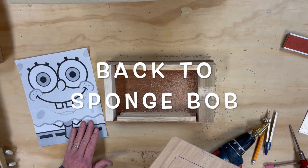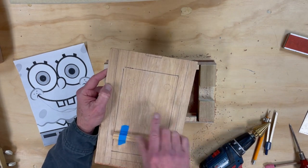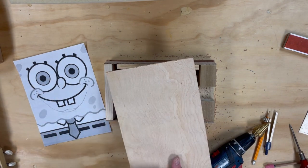Come back to the SpongeBob design really quickly. I'm going to drill these holes. Of course, this is the back side, so I'm going to drill the holes here, then I'm going to flip it over and transfer the design to this side.